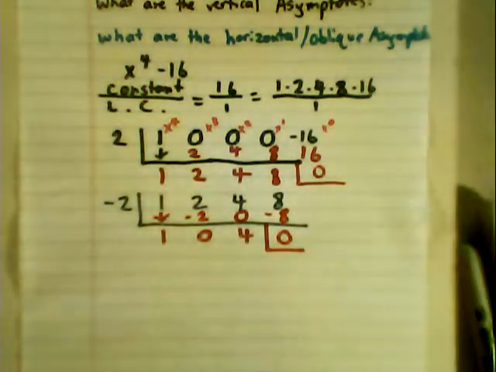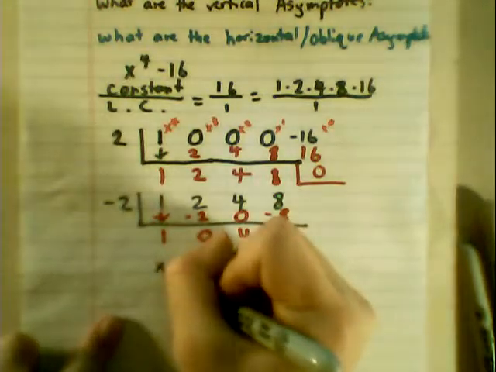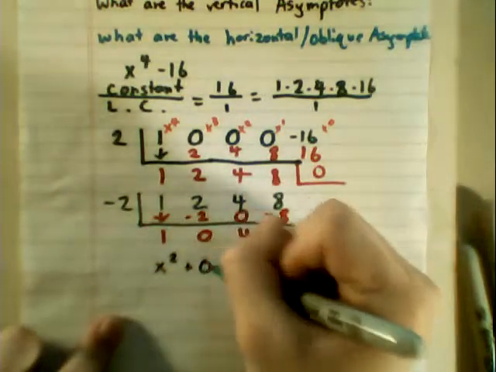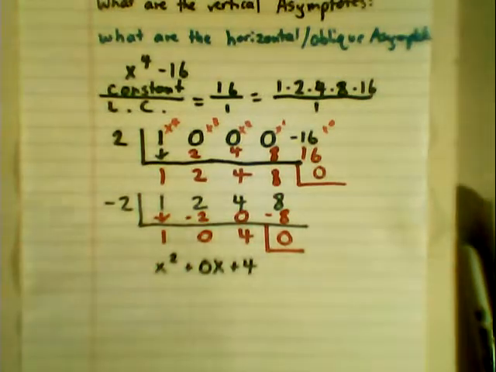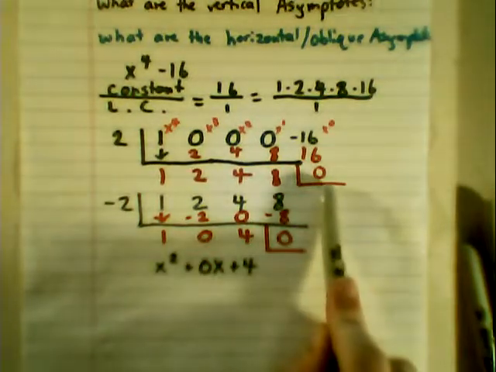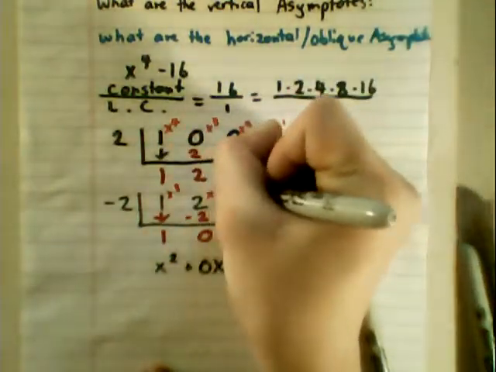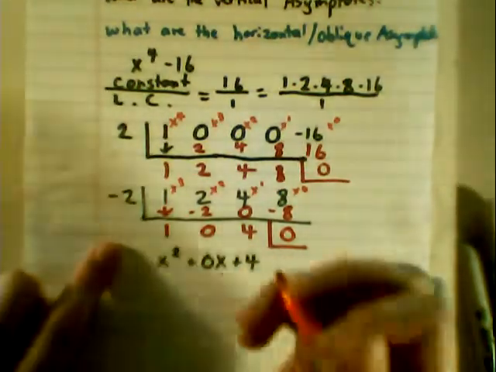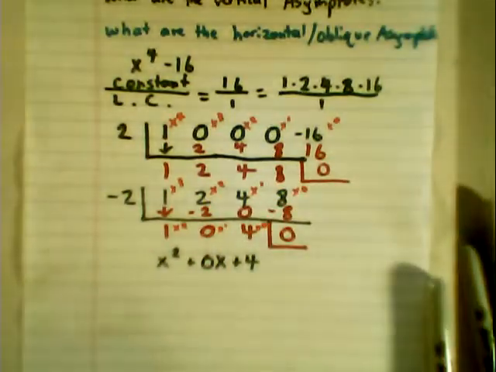So now let me go ahead and write this. So this will be x to the 2nd plus 0x plus 4. How did I get that? Well, you see right here, this cut off one of them. So these shifted over, and it was like, this is x to the third, this is x to the second, this is x to the 1, this is x to the 0. But then once we went ahead and did it again, this became x squared, this became x to the 1, and this became x to the 0. So each time you do synthetic division, it sort of shifts the power down.